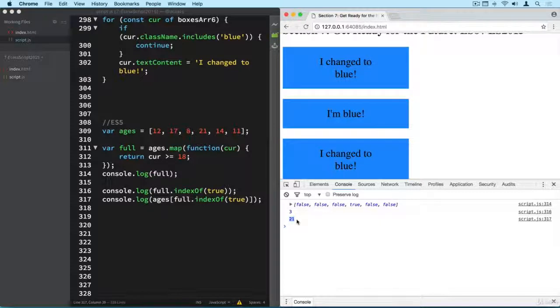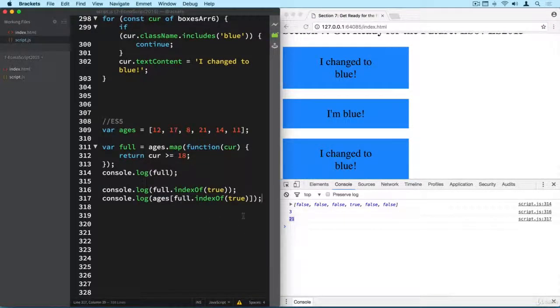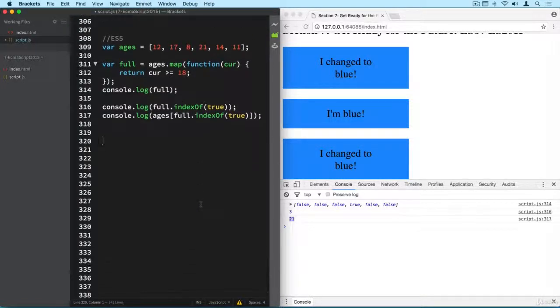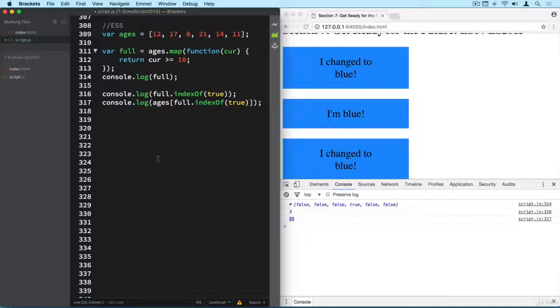So that's a lot of work just for this very simple task, right? And so in ES6, once again, our life is made easier with a couple of new methods. And these new methods are the findIndex and the find methods. So in ES6, let's now start by using the findIndex method. And this method, we can pass a callback function into it, and it's then going to return us the index of the array where the callback function returns true. So it's just like this.